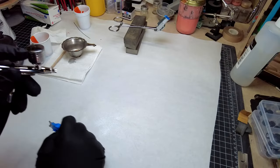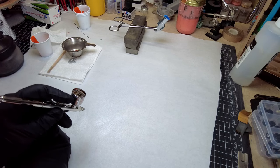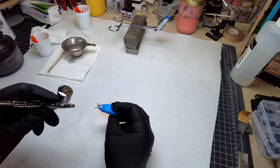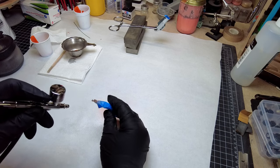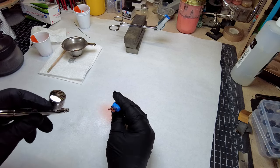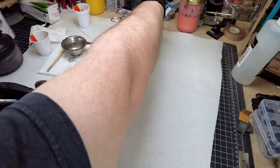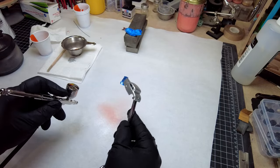Let me get to see here a little better. And here we go. Again, we're going to test it first. I have it set at 25 PSI, which is the lowest this goes. Oh, look at that. It's a nice even coverage. Let's start with our body, or our interior, actually. And just like before, we start with a light dusting, a tack coat if you will. It's good enough for now. Set that up here. That should stay without falling. And now on to the main event. Here we go.